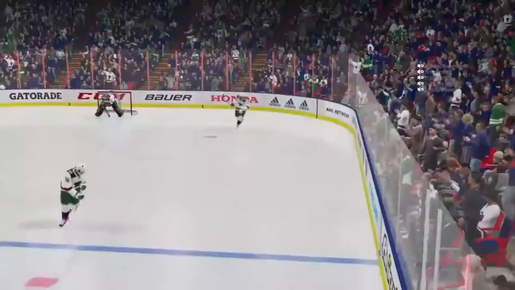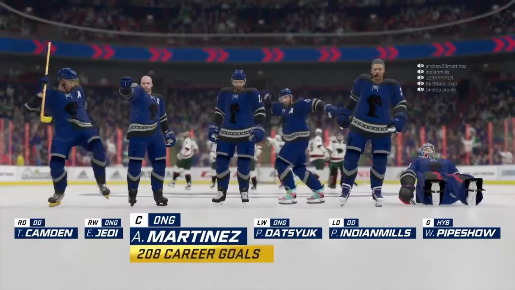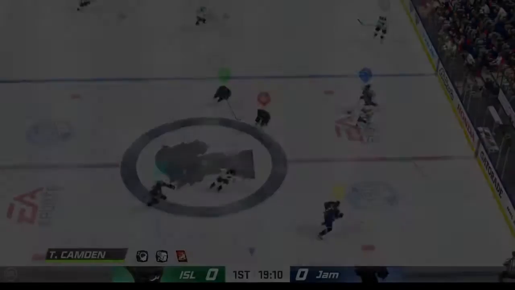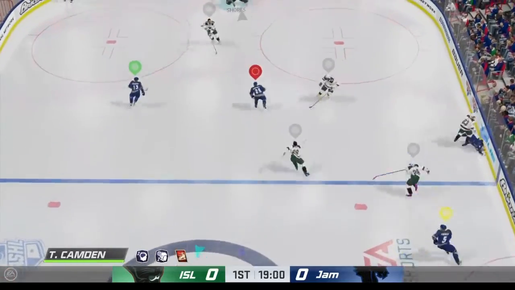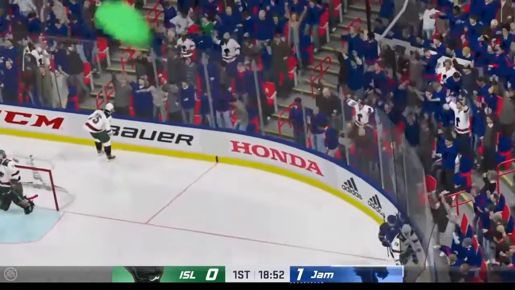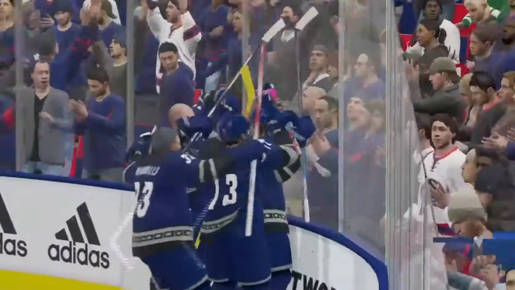Ready to drop the puck on this EA Sports Hockey League matchup. Biscuit Knees moves it into the attacking end. Moves it. He scores! Well, I don't think anybody's really settled into the game yet. Already we have the game's first goal.